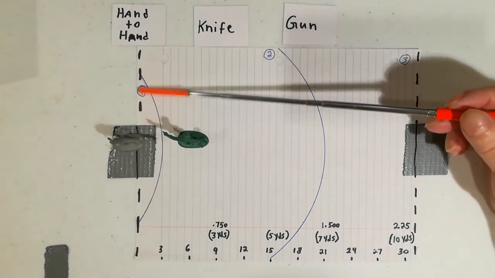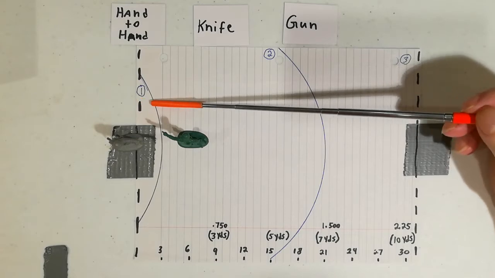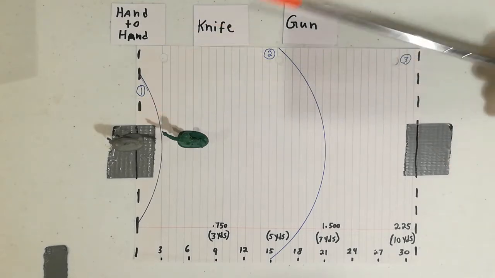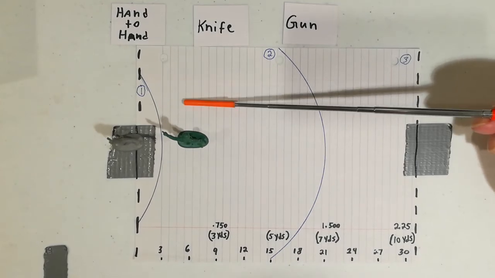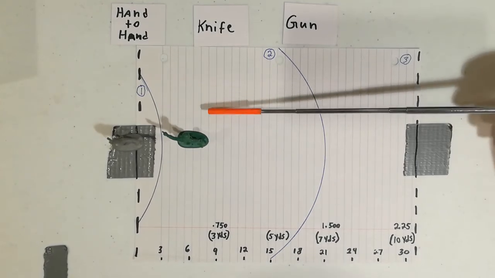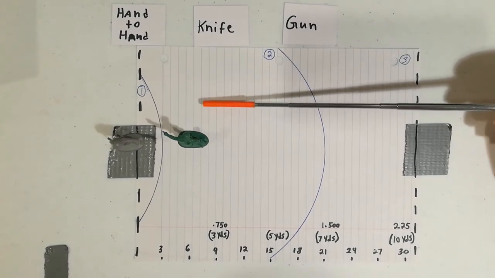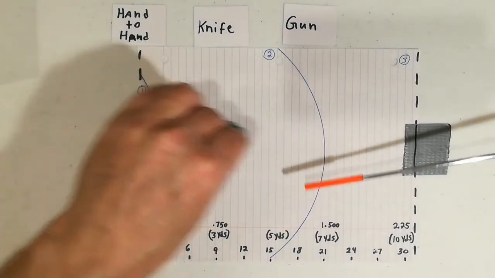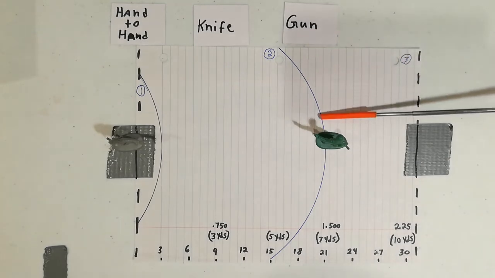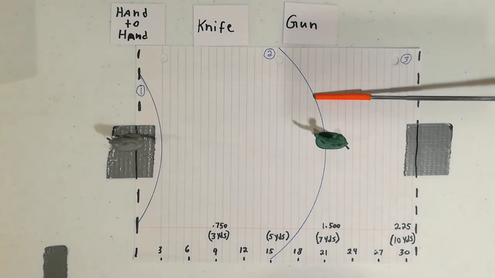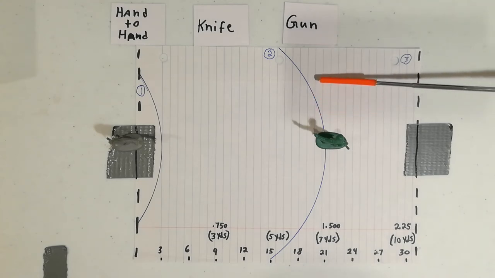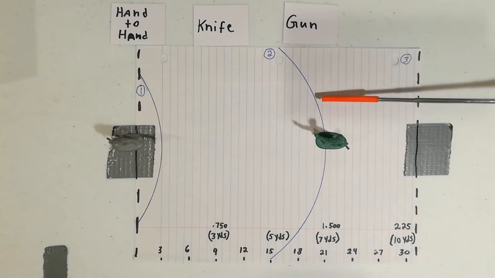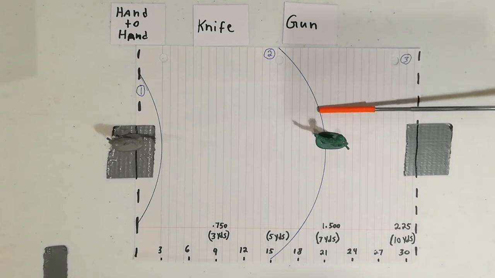So you got the martial arts within this zone, hand-to-hand combat within that 1 yard distance, that personal space. You've got the knife guys, which might have a little bit of martial arts and then some techniques with knives and objects and different things you can use to protect yourself in this zone. And then in this zone and further, this would be guys that run drills with you and stuff like that. If you have an instructor that can teach you the Tueller drill, teach you how to draw more efficiently with your concealed carry firearm, help you find a better holster, help you find a gun, basically just help you find something that you're the fastest with.